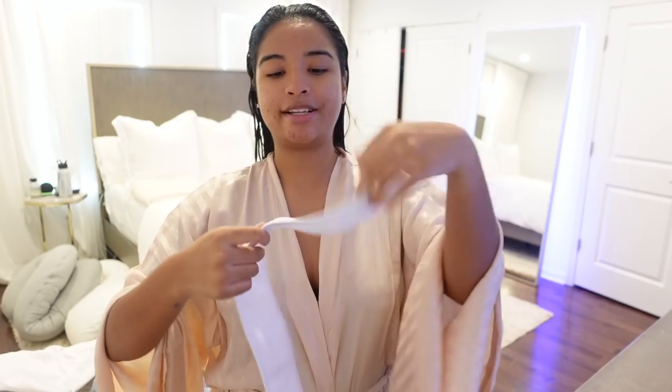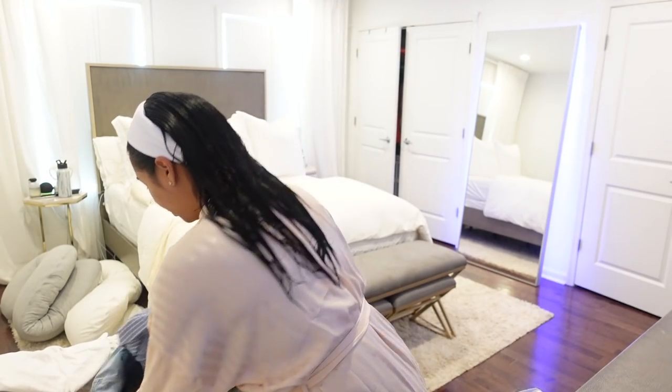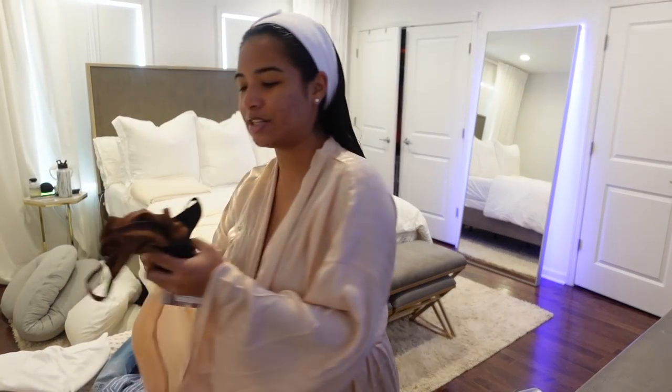I'm gonna put on one of my little spa wraps that I picked up recently — I'll have those linked down below if you're interested. I like these to keep my hair off my face when it's wet because I hate the way wet hair feels. So the first thing is this robe — it's actually this bralette as well. I love the bras from Boohoo. They're ribbed bras and I literally own them in every single color they come in. I also own all the matching panties. I have this mauve color right here and also these three.